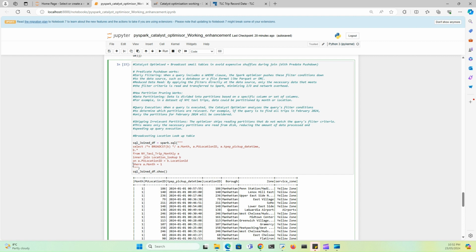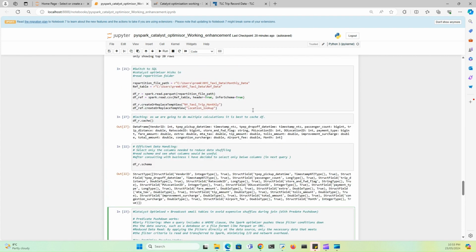So here, this is the where condition. So we're making predicate pushdown work. And then partition pruning as well. With partition pruning, data is divided into partitions based on a specific column or set of columns. For example, in this one, we looked at the months.